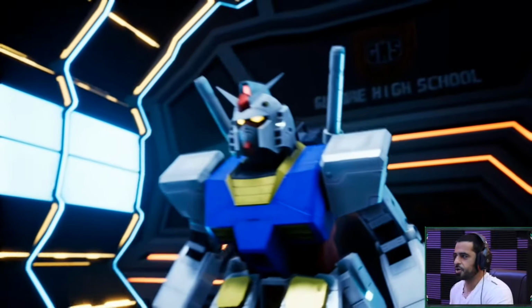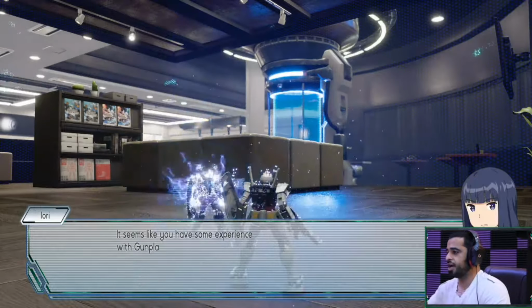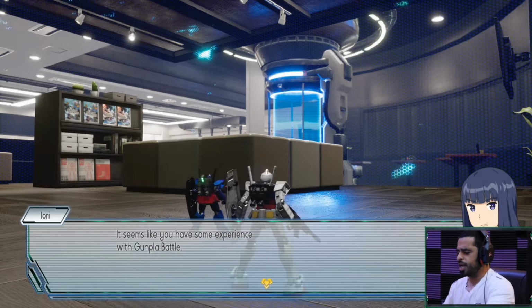Ooh, oh, this is our machine now. This is our machine. All right, we're off to the mission real quick. How about the game doesn't lag for me? This is a pretty new game. It seems that you have some experience with the Gundam. Oh, we definitely have an experience for you.